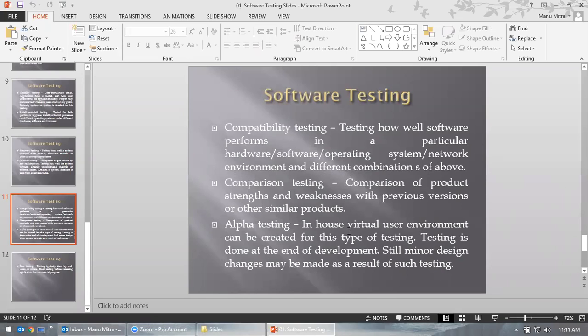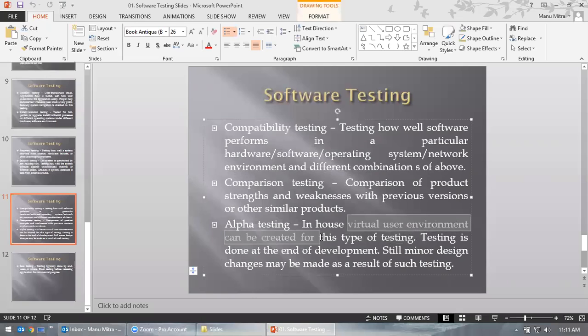Anyone who is responsible for that project can do this alpha testing. So what exactly is alpha testing? It's a virtual environment created to test the application, where you want to test each and every feature and functionality.